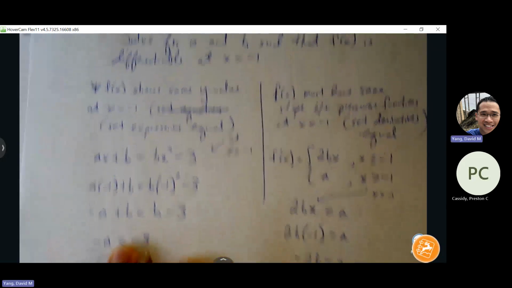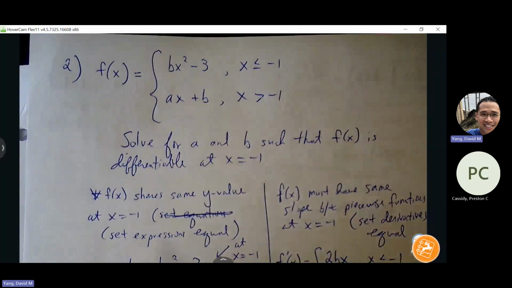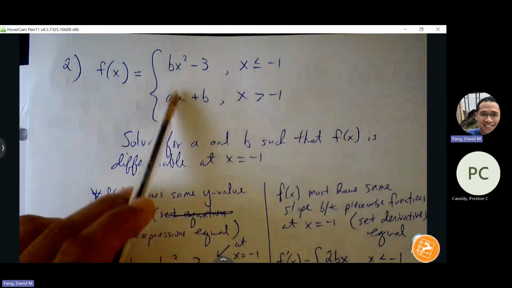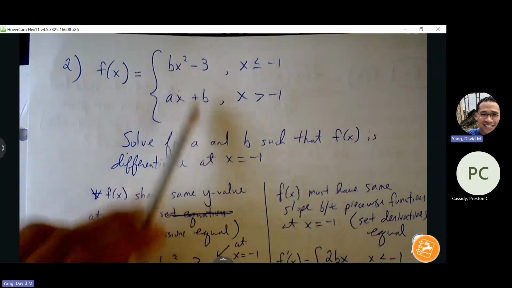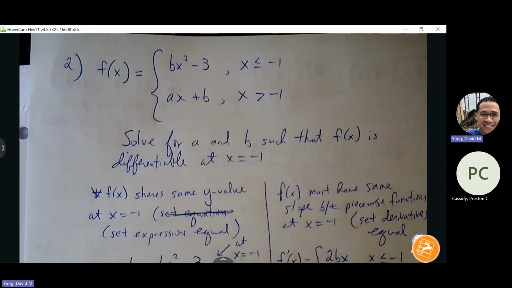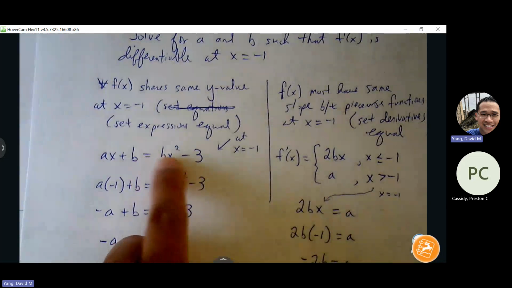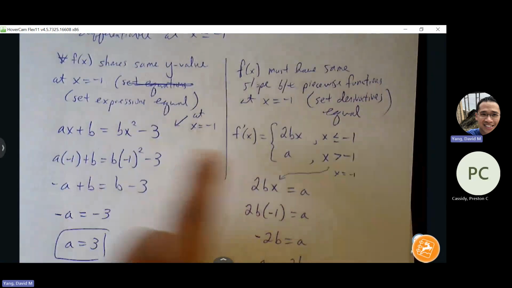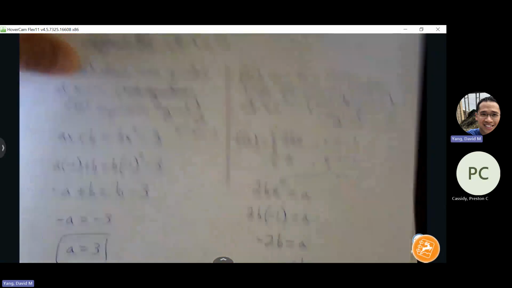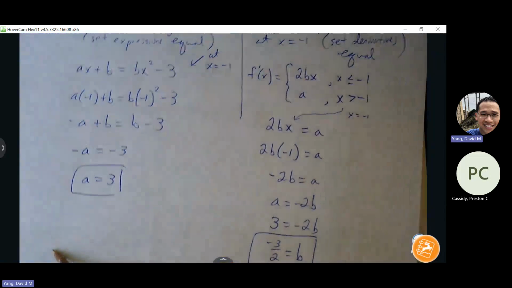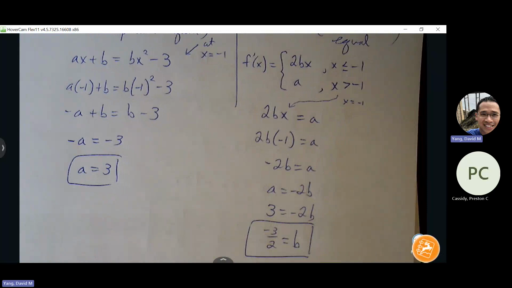Okay, so with the piecewise function, we know that if we want the function to be differentiable, they must connect in a way where the y values are shared and also connect in a way where the slope is shared. That will allow a smooth transition between the two branches. So I can set the two expressions equal to each other. I can find their derivatives and set their derivatives equal to each other. Replace every x with -1. And then now I'm just trying to solve for a and solve for b.